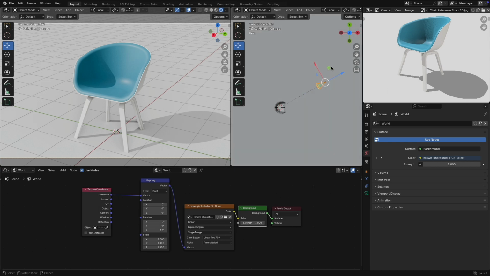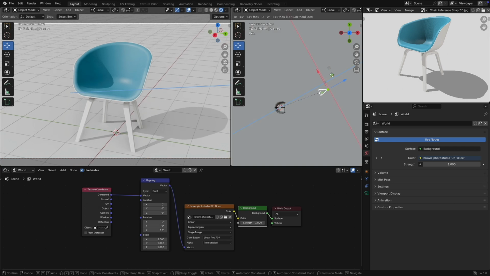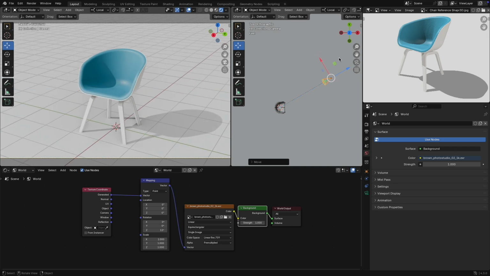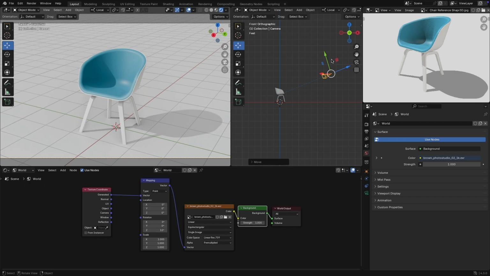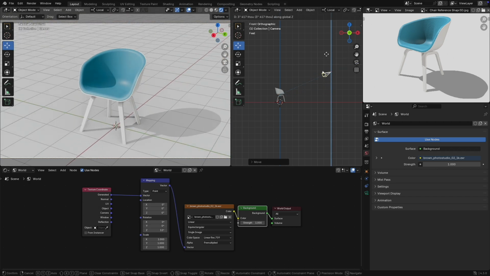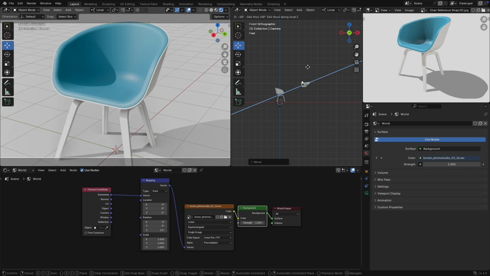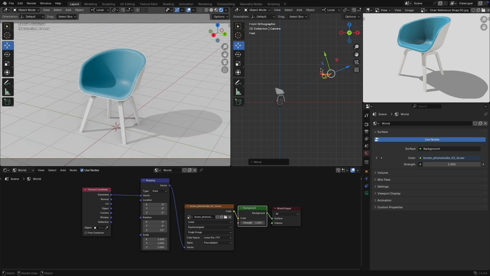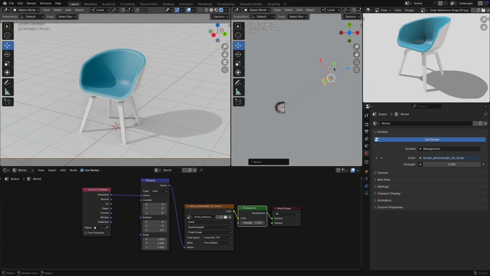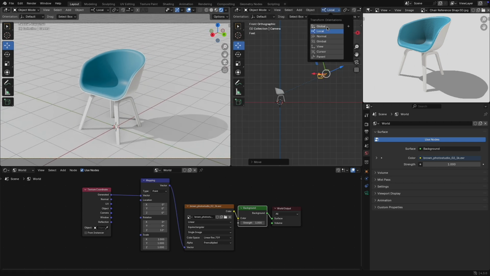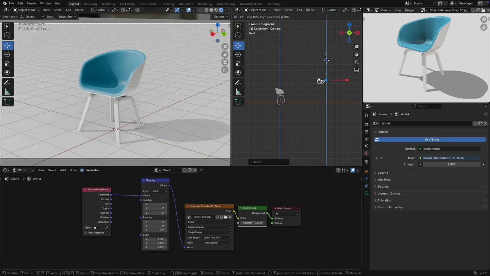We can then go to this other viewport, move our camera around, play with it. We can go GZ and Z, move the camera up and down. GZ only moves the camera towards the object and back. So you see, this is a really nice tool to prototype our look.